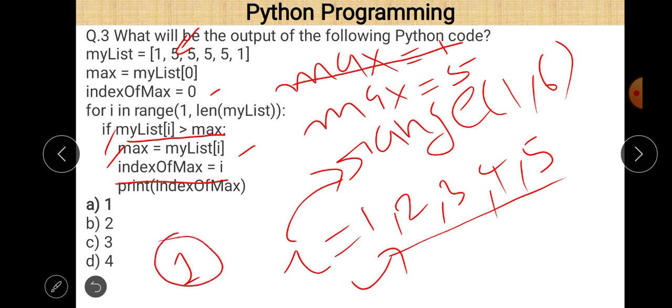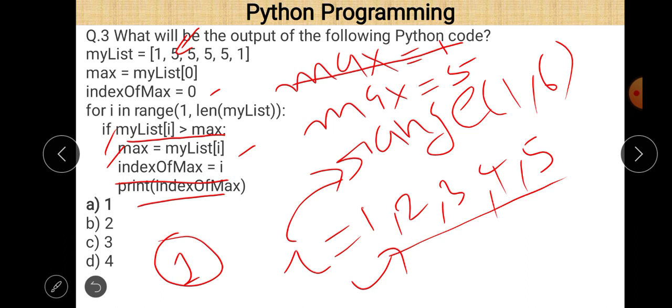At this point we already know that something will be printed after the execution of that statement. It means 1 is already printed here. So at least 1 will be printed, and it is printed already.